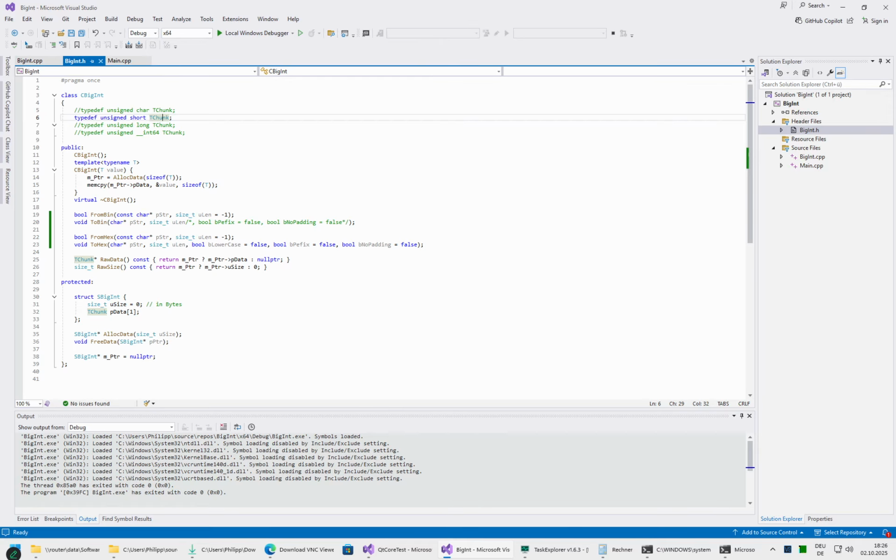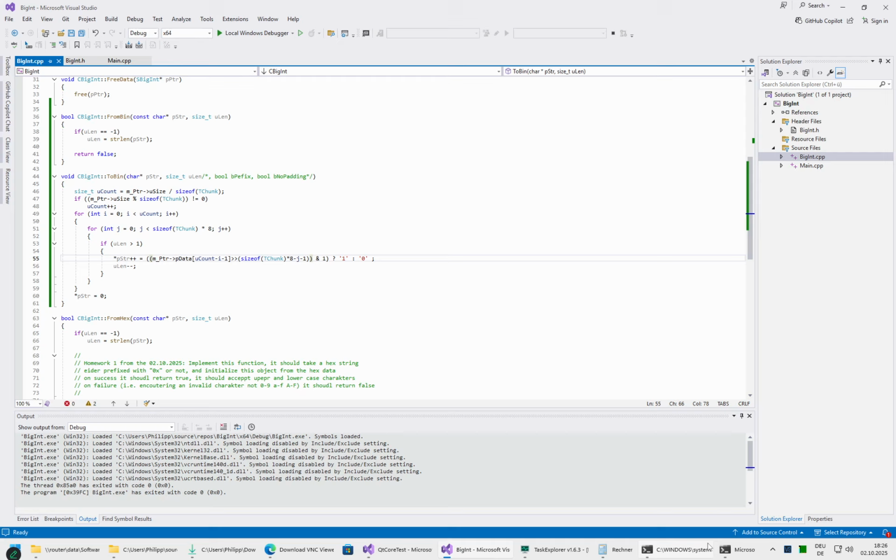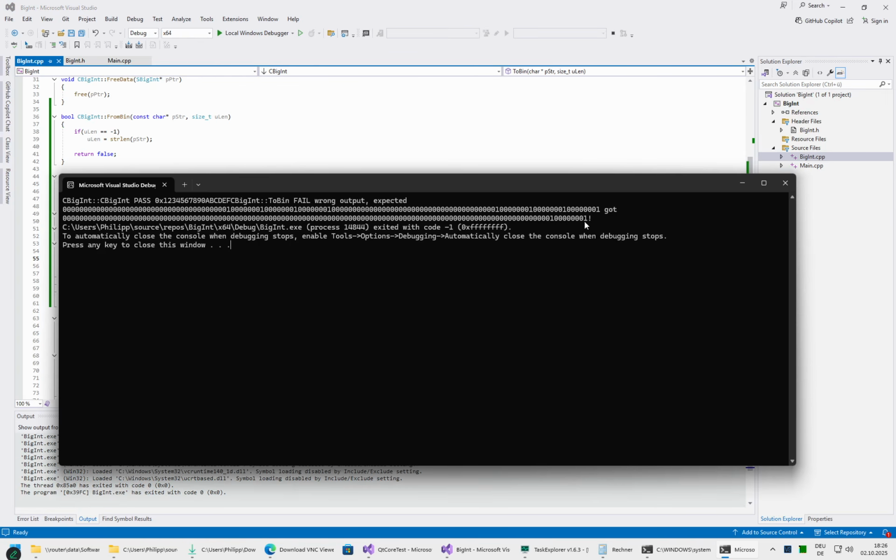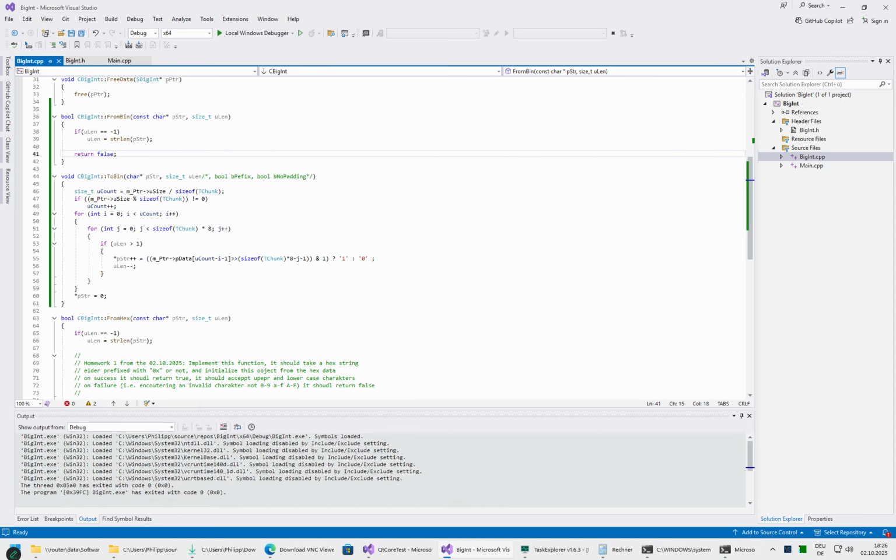Our chunk size is short, so 1, 2, 3. Short is 4 bytes, right? It's strange. I would expect the issue to be somehow a multiple somewhere and not like this.